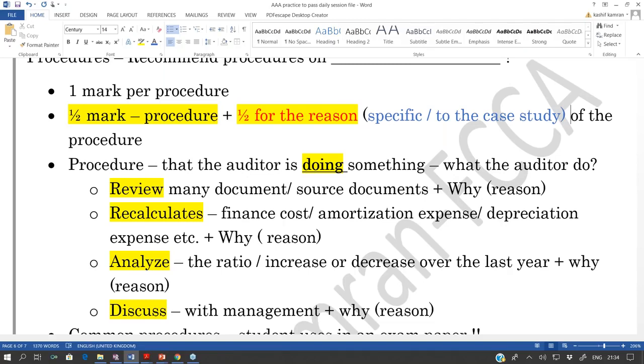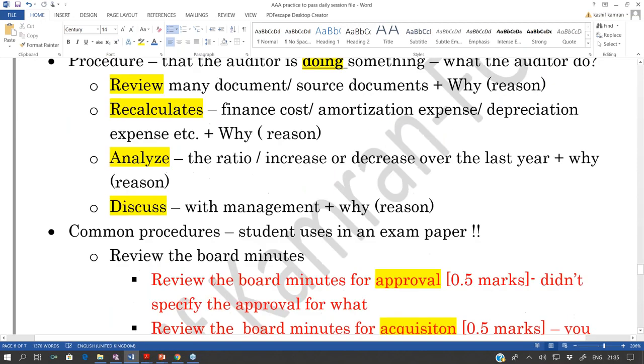I try to make that list of procedures clear to all of you. Are you getting a better picture of procedures in the last half an hour? Do you think they are doable in the March exams? Okay, that's great.